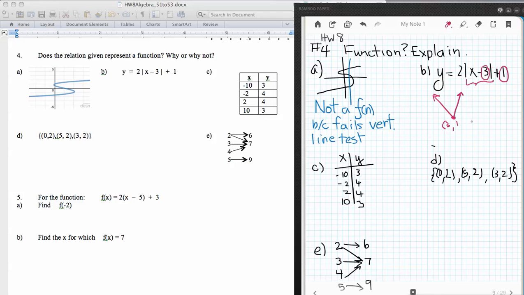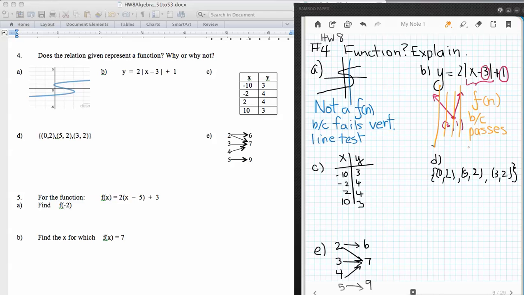So I could give you a little bit of context about that, and once I have a graph drawn on this thing, I could say, oh, look, this thing is going to pass the vertical line test, right? Doesn't matter where I draw lines through this, there's not going to be any of them that are going to hit the graph more than one time. So this one is a function, and the reason is because it passes the vertical line test. And I can do that because obviously I've drawn a picture of it. And so if I have a little context about the different types of functions, I can certainly do this. So because it passes the vertical line test.